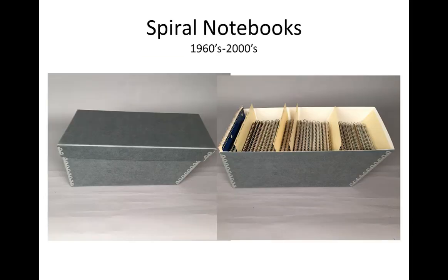The grandson of Chief William Shelton kept spiral notebook journals. He wrote in his journal on a daily basis. Must have been a learned trait from his grandfather. So we put these in order by year, and then we put them in these, which are called stereo boxes, and they are available through Gaylord Archival. You'll notice that it's slanted in the front, and this allows for easy perusing. And then we put the dividers, the bag stiffeners. These are available through Gaylord Archival. In the photograph, you'll see the metal spiral rings. It's recommended to remove the paper from the spiral rings because they can corrode over time because they're metal.